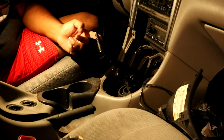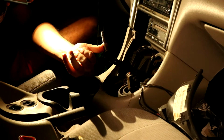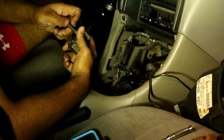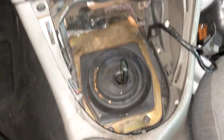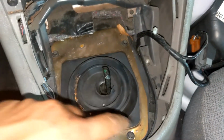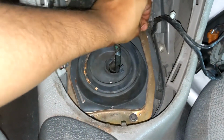Okay, now that the shifter is in neutral, next step is to take out these two bolts on the side. They look like they're going to be 10 millimeters. These are the two bolts right here that are going to be used to take off the shifter. Okay, so here there's going to be 4 bolts to take the shifter boot off, or the internal shifter boot, I think. Right there, right there, right there, and right there. I think it's an 8 millimeter, and it is.